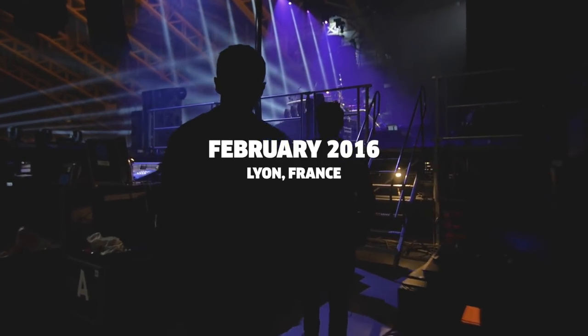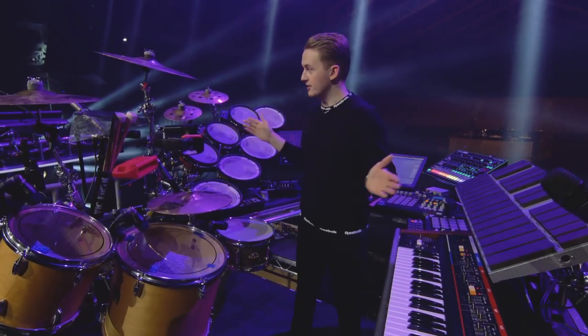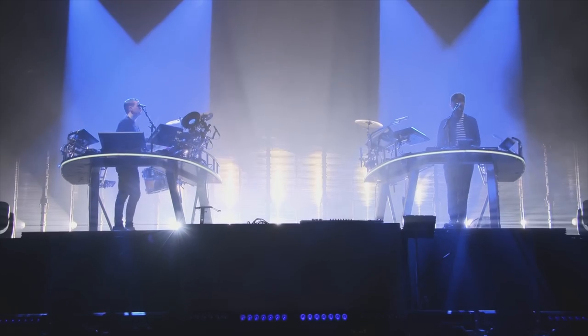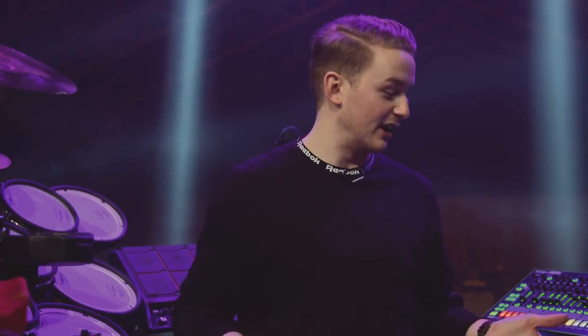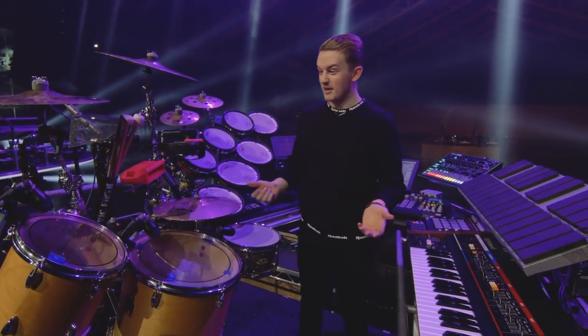All right, so this is my riser. We're up on the stage now, flying high, about 6 feet off the ground here, so it's quite fun. This is where I spend most of the time on stage. This is kind of like my studio put on stage. It's probably better than my studio, actually.